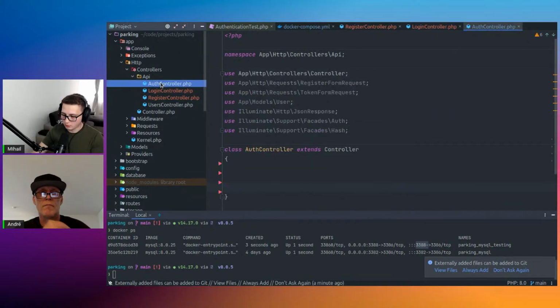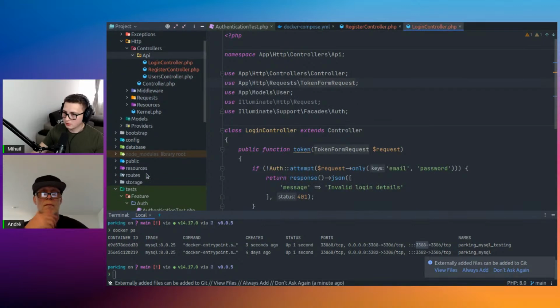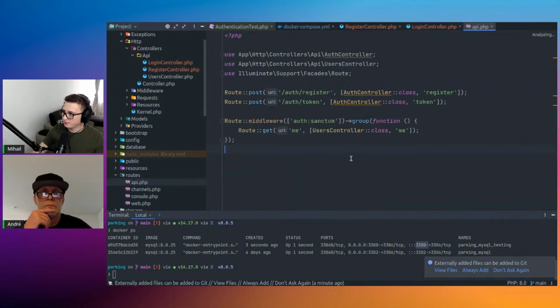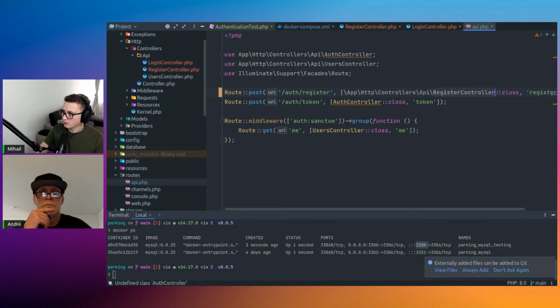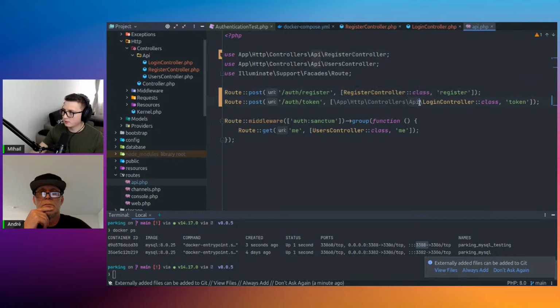And we can go ahead and remove this auth controller. And let's replace the routes. So register controller and login controller. Can remove this, and let's simplify this and this.